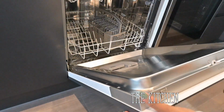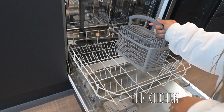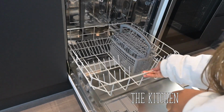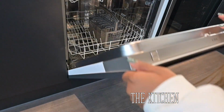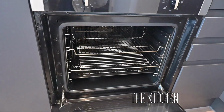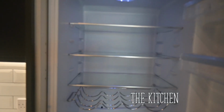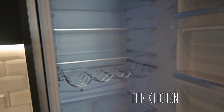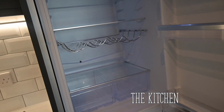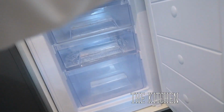The apartment also comes with a dishwasher. If you know me, you know I always used to manifest dishwashers. I've been telling my friends that if I move into an apartment, before I even buy my bed, I'm going to have to buy a dishwasher because I do not like doing dishes with my hands. This is the oven. It's really small, but it honestly gets the job done. And our fridge. The fridge comes with a freezer just below it. It's very decent space, I guess.